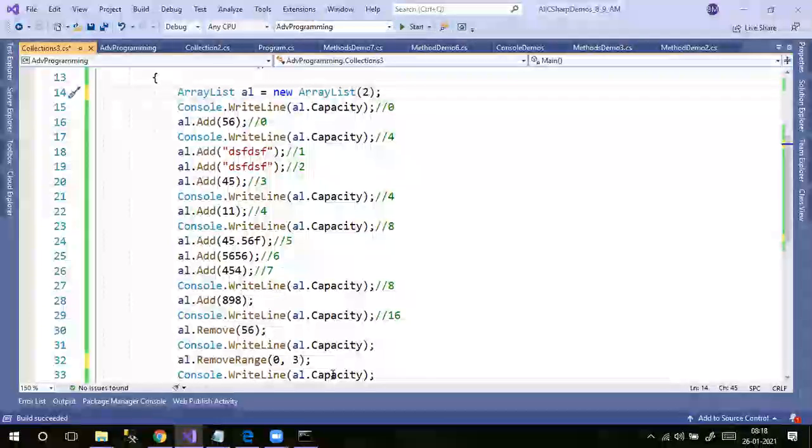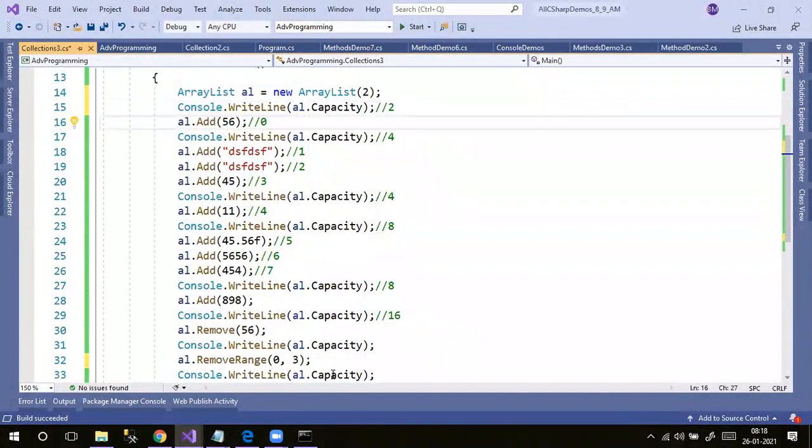What is the meaning of this? When creating the object itself, 2 memory locations are going to be created. So what is the capacity of this? 2. Right? When I insert the first element, no problem, because 2 locations are already created. In that, only the 0th position you stored. And what is the capacity? Now also it will return 2.